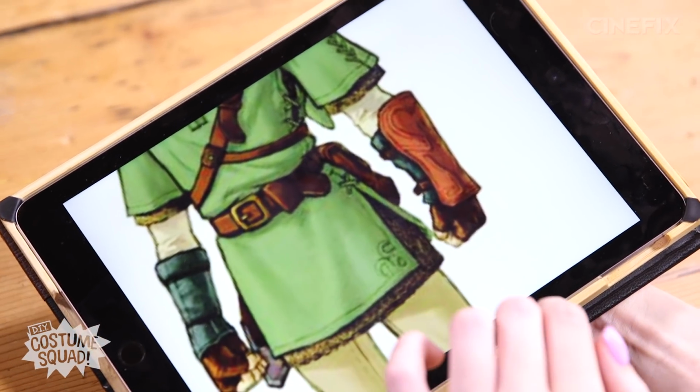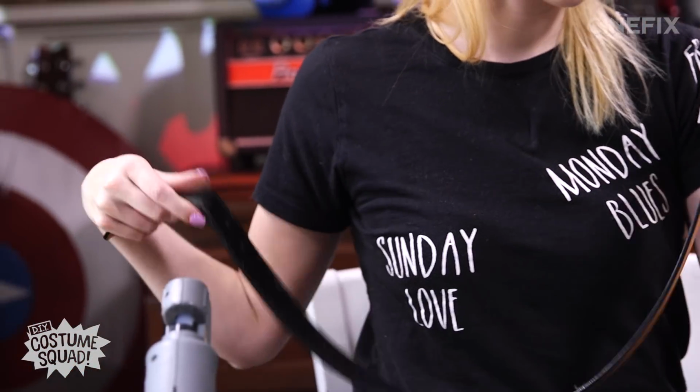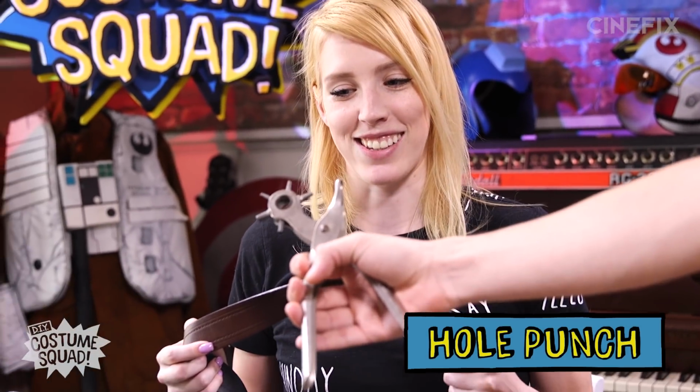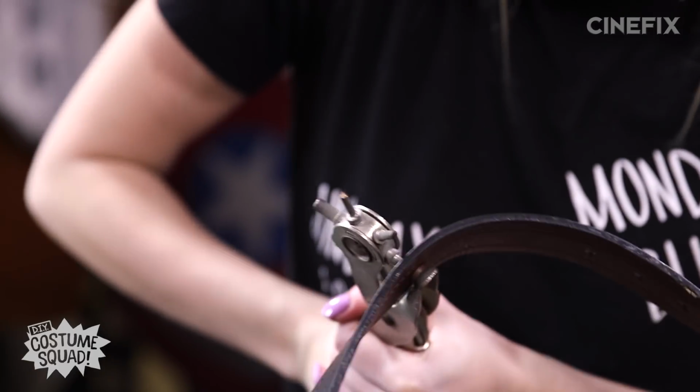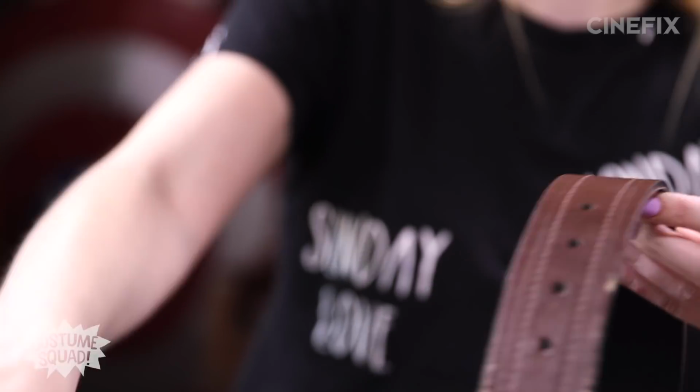For the waist, I'd like to use the thickest one possible, which is this one. It's black and silver, but we can change the buckle color and we can change the belt color. Wait a minute, it's reversible! Look at that! This belt is a little bit too long for me, so I'm gonna use Dustin's hole puncher. Thank you, Dustin. And I'm gonna punch myself a new hole. And we're gonna use our muscles that we worked so hard for. There we go. I did it.